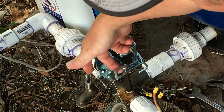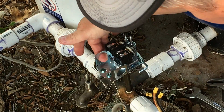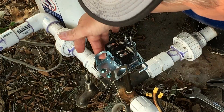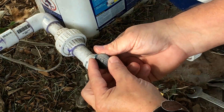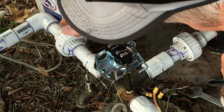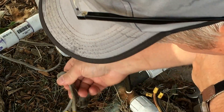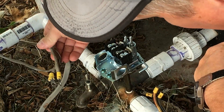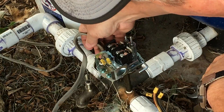Now we'll feed the wires through. This one did not come with rubber grommets to put right here — my other one didn't have them either. I thought maybe I lost it, but apparently they did not come with rubber grommets. It came with a plug, but I'll have wires feeding from both sides so I don't need a plug anyway. Let's bring in the wires — they're not hot — make sure it's turned off.